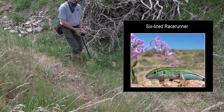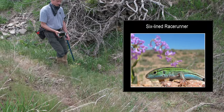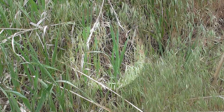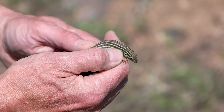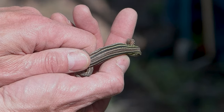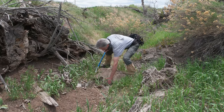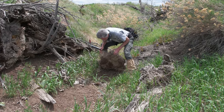There's a racerunner lizard right in front of me — one of the common lizards in this spot. They're kind of skittish, so I'm going to hold on to it like this. If you look on the side of his body, there are really interesting more enlarged scales which help him scoot across the ground.